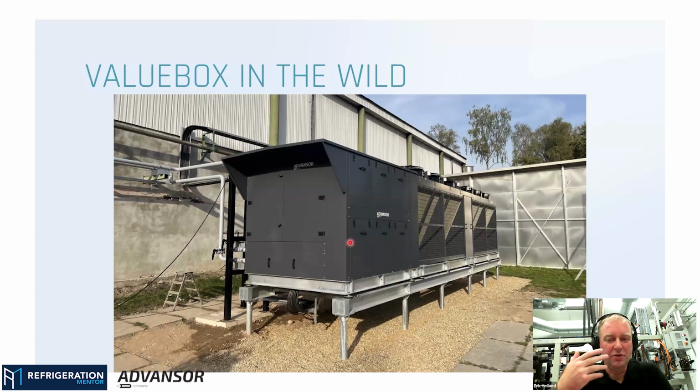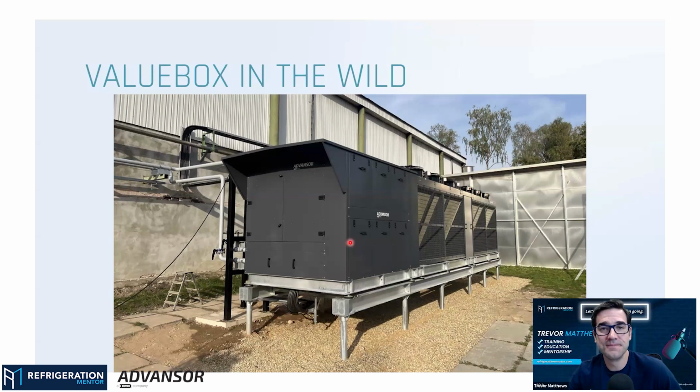But at some point you get up to a pressure where your bottles can't really keep up anymore, because you are at the same pressure as ambient temperature will give you. When it's, let's say, 20-odd degrees outside, then you have about 55 to 60 bars in your bottles. As soon as you get the same pressure in your vessels, you don't have any driving pressure in your bottles anymore. Yeah, no flow, and then you go nowhere.